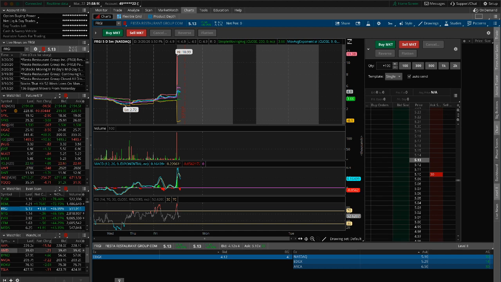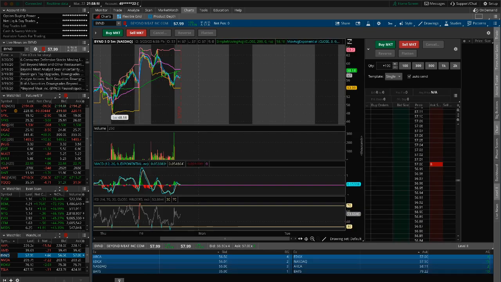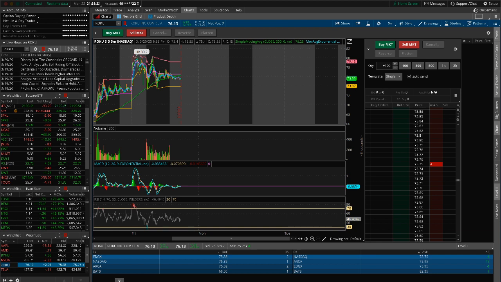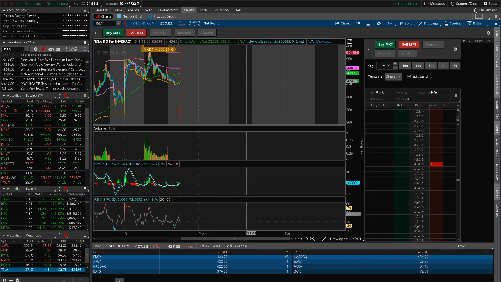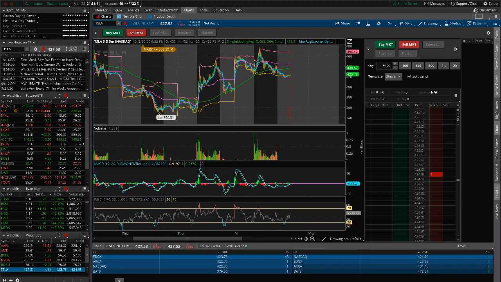And then below on the watch list is just some big cap blue chip stocks that I like to keep a watch on. I like to keep a watch on Apple, AMD. Beyond Meat is something I just keep a sort of eye on. Nvidia I like to keep on. Roku I have kept a close eye on for the past 6 months probably, and I think the stock has a lot of potential once the market recovers. And Tesla, obviously, I like to keep an eye on that. I've day traded it many times in the past. So yeah, that's how I have my watch list set up.